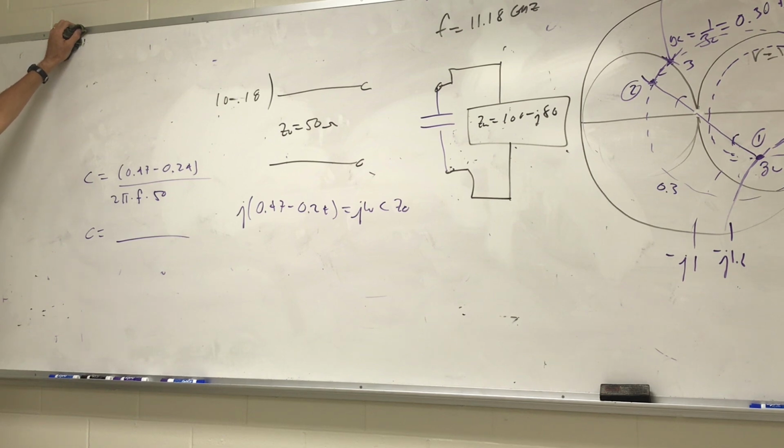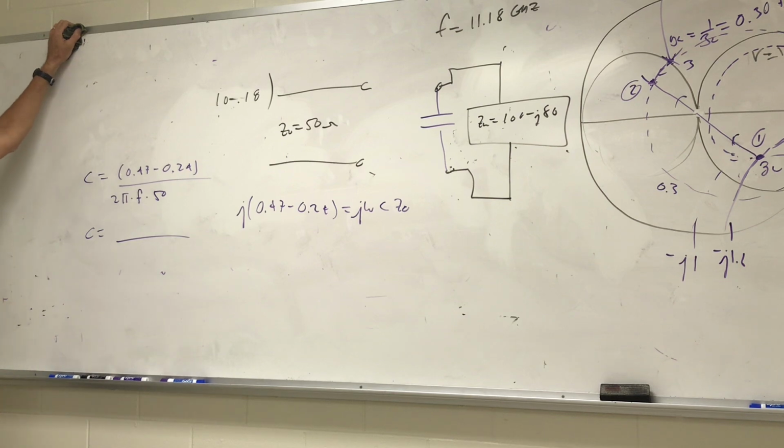Anybody? The solution he gave on Wentworth is wrong. But calculate. I want to know what you get for this. Probably meant to say 1.118 gigahertz. That's high frequency. He really screwed the pooch. He said Z load was 100 plus j80 in the solutions, but in the problem it was 100 minus j80. A grad student might have done that. I'm being honest with you, I don't know, but things happen, especially when you're doing these problems late.